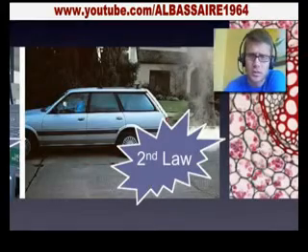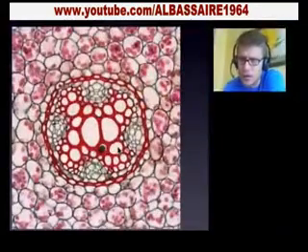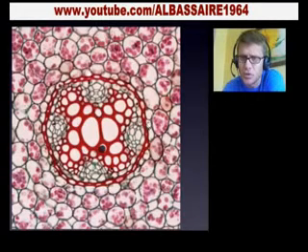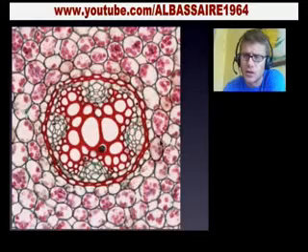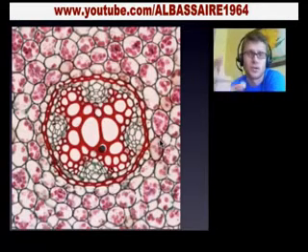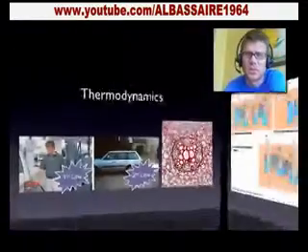Now, how do you explain this? For example, this is the xylem and the phloem inside a plant. It's this beautiful structure. How could we ever make something so gorgeous and organized like that if at every step we're increasing the randomness of the universe? This is a little deep, but it's not that hard to explain. How are we able to get something so complex? Well, we get complexity in one area, but to do that, we actually have to increase the entropy of the universe even more. Okay, so that's a lot of deep philosophical talk.